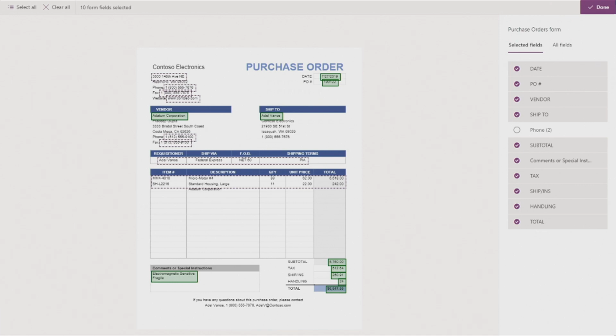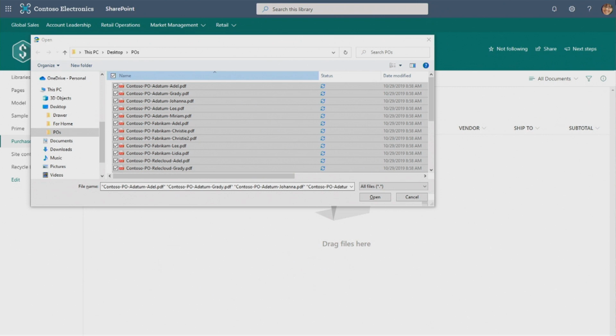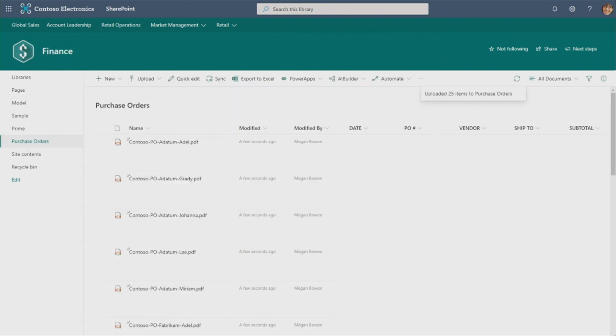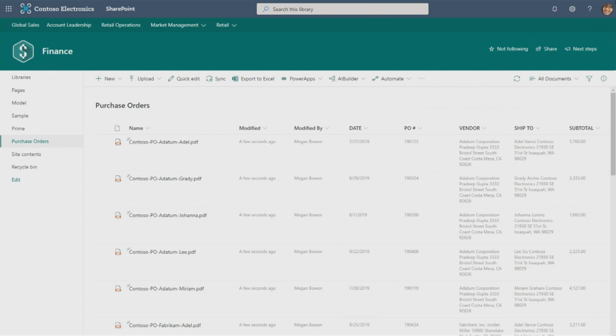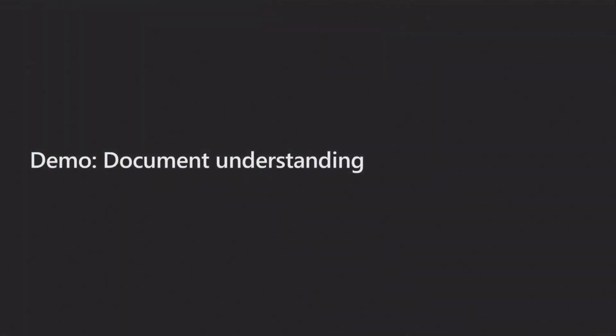Once I've figured out which fields are important to me, then I can apply this model inside of my SharePoint document library. And when I go ahead and upload the content, it'll be able to extract that metadata for me automatically. If I click through here, you're going to see some of that metadata that's been extracted. Now, the cool thing here is, of course, that the business process doesn't stop there. Once you've extracted that metadata that's important, you can attach a Power Automate workflow to this. You can think about approvals, what else it needs to go through. Maybe it needs to go to different systems. You can think about all the greatness there.